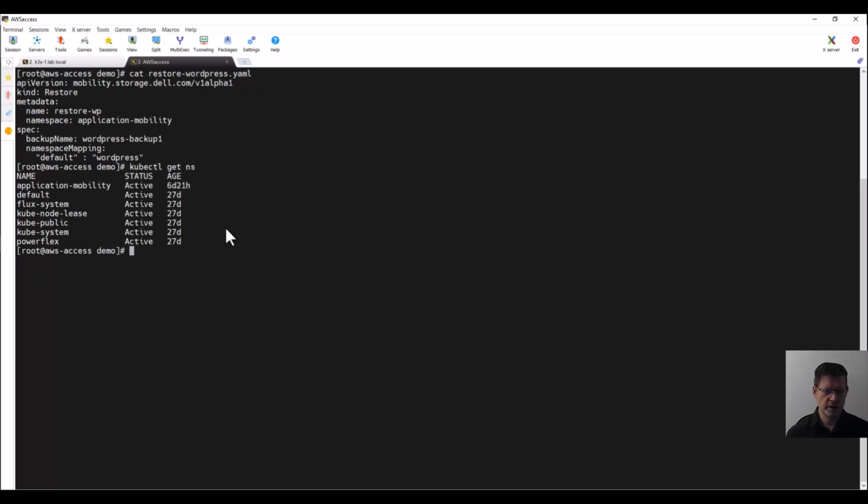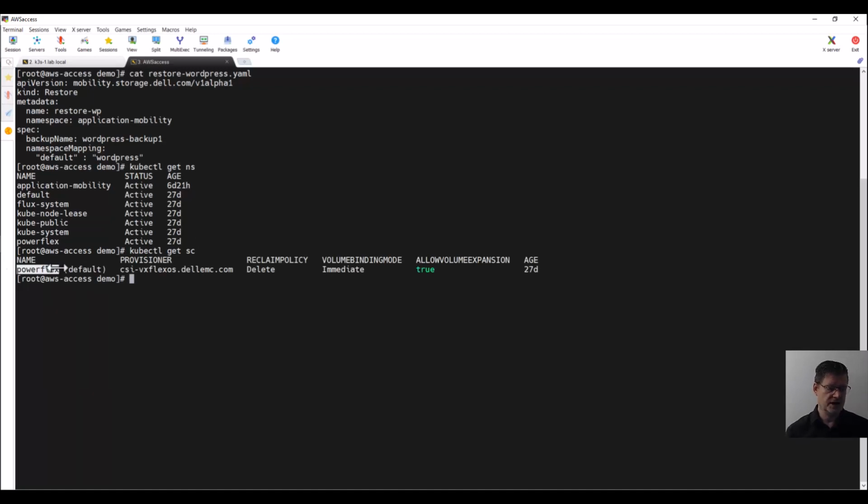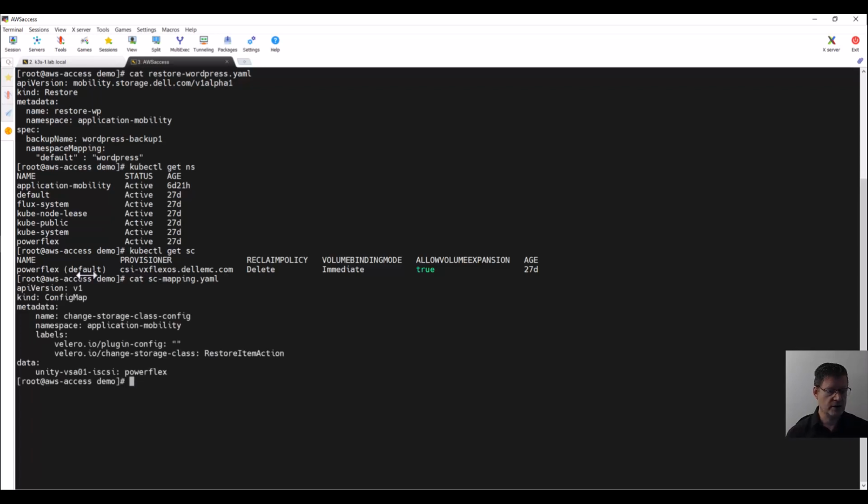There's one more thing to consider. If you look at the storage class here, it's of course a different storage class from the source. The source was the Unity VSA, the destination is PowerFlex. In order to make that work, you need to create a config map.